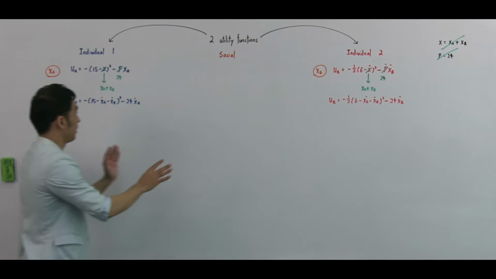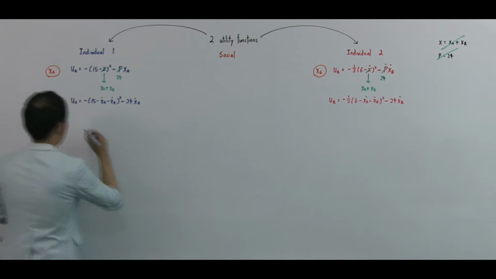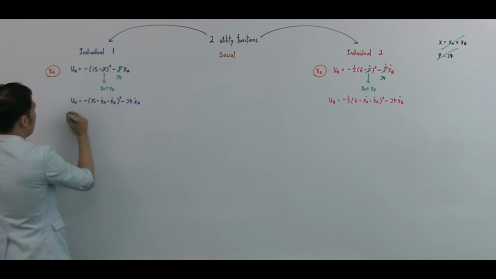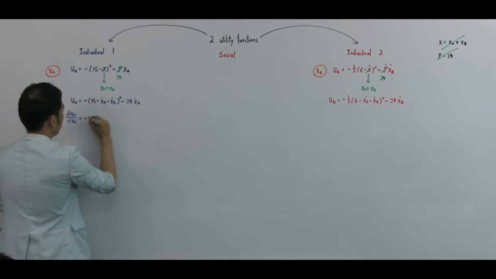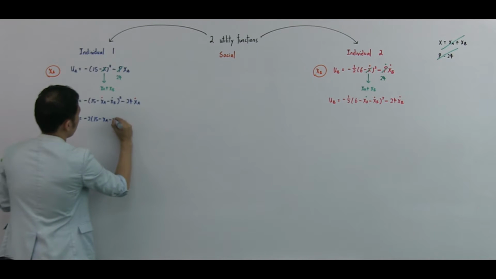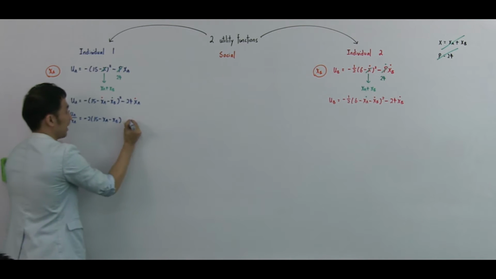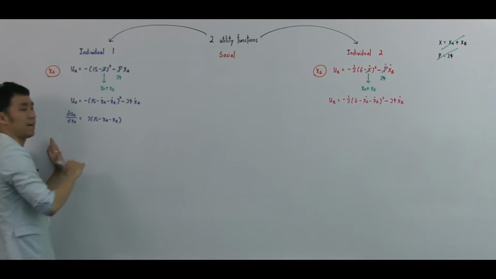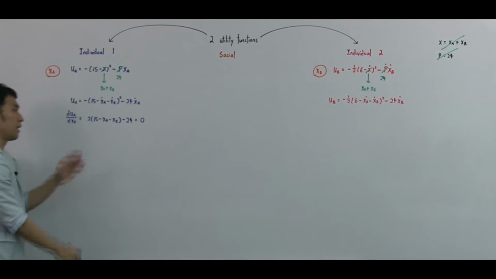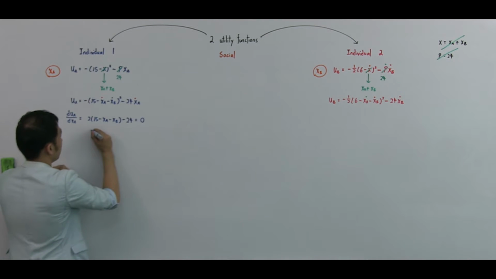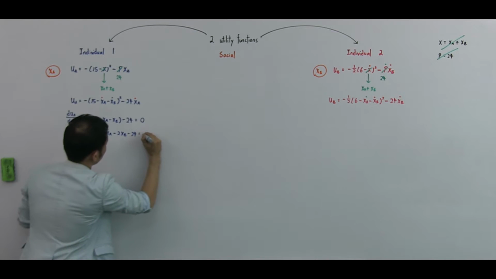Now the utility equations are transformed, I can move downwards. I need to choose the XA that maximizes my utility. So I differentiate dUA over dXA with respect to XA. Minus 2, 15, chain rule, minus XA minus XB, the power 2 becomes 1. Differentiate inside, minus XA becomes minus 1, so the minus 1s disappear. I don't want to go into math. Minus 24 equals 0. So this will be 30 minus 2XA minus 2XB minus 24 equals 0.